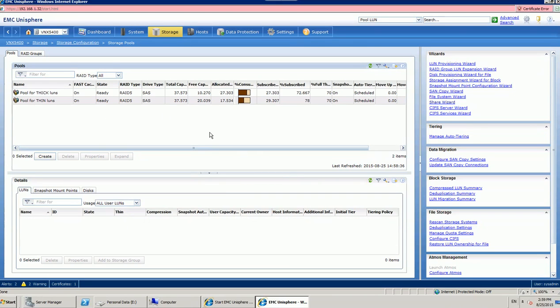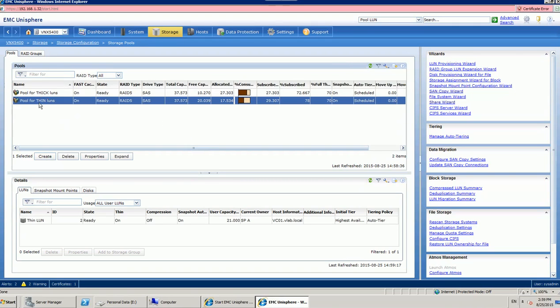Let's do one more trick just to show you the advantage of using thin provisioning. As you can see, the pool for thin LUN has 37 GB in total. Only 20 GB is available right now.